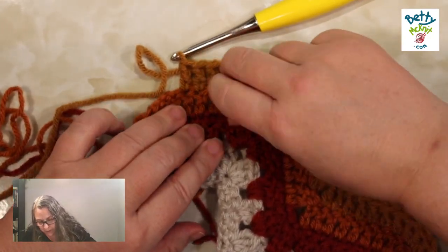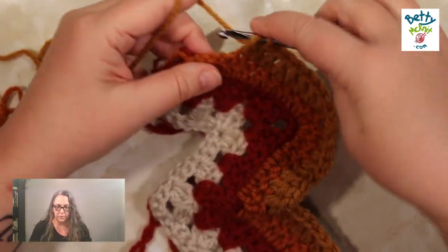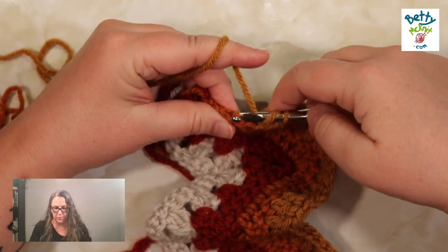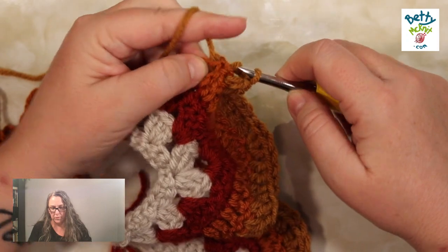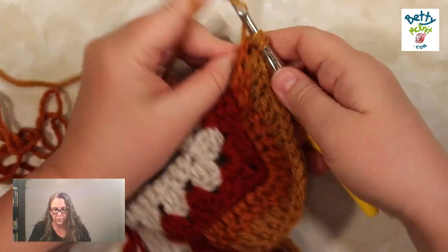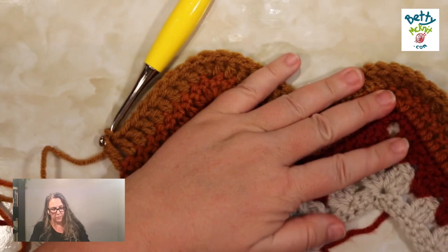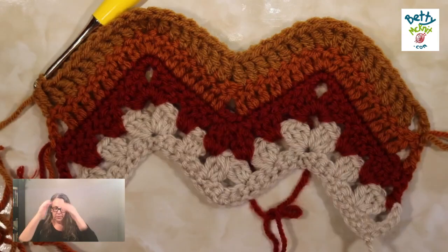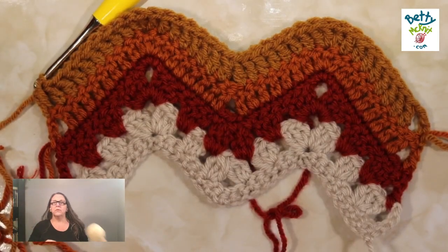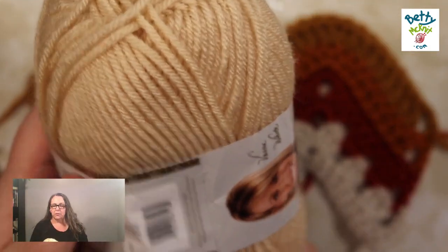One, two, three, four, five, six, seven, eight. I'm going to switch to this beige.